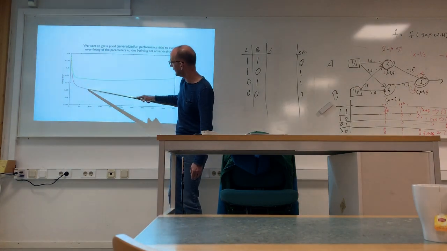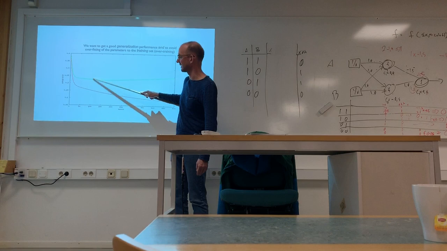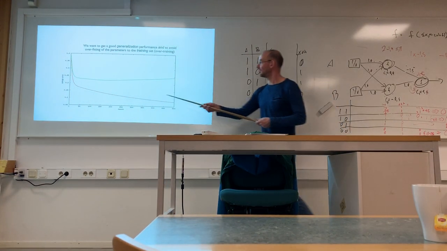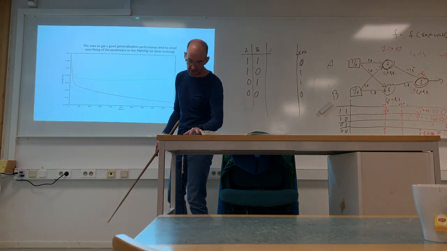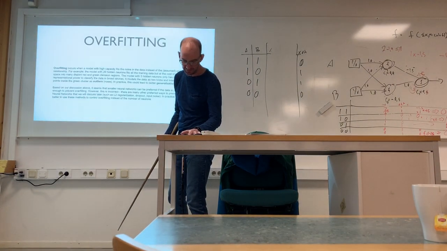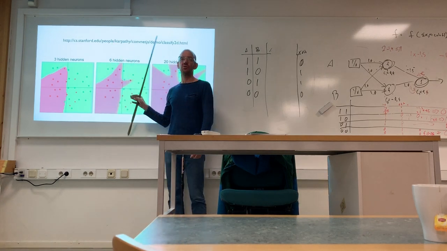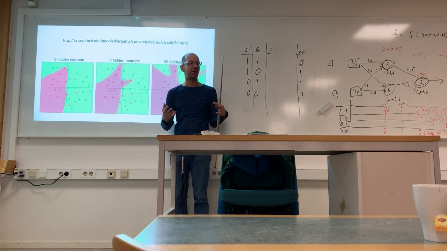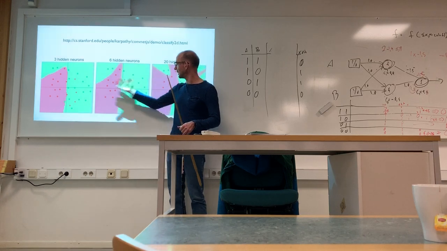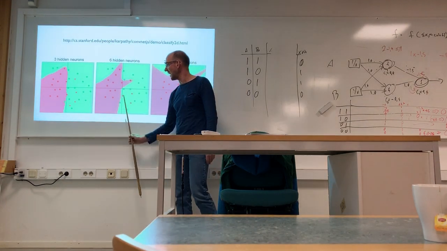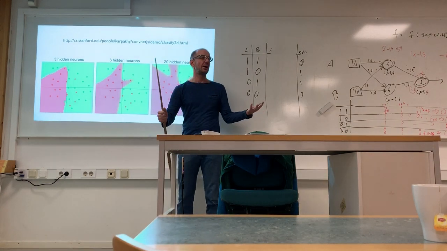So one is the training data, okay. And this is the test data. You can think about it like this problem over here. If you have two pictures which should have the same kind of pattern, you take half the dots and use them for training, and you should predict the other half.